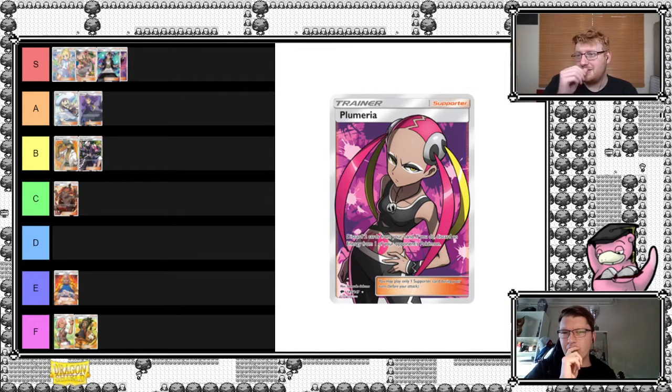I feel like the Skull Grunt saw play for a much longer period of time, so I'd probably drop it below Kiawe more than likely. It seems very reasonable. I'm okay with that.